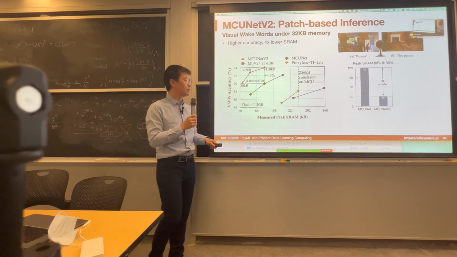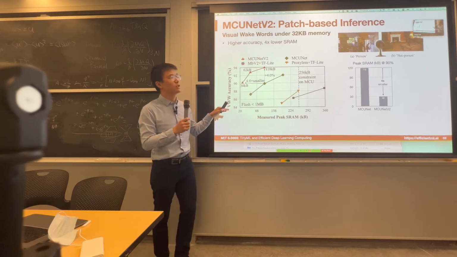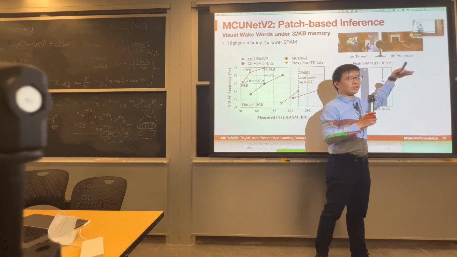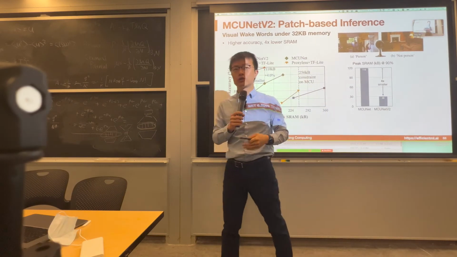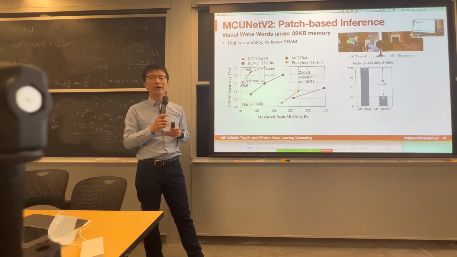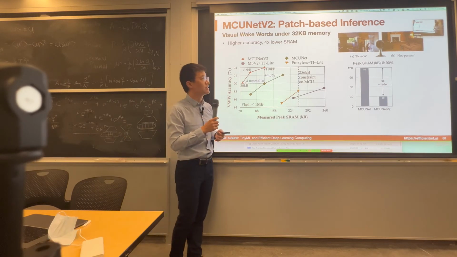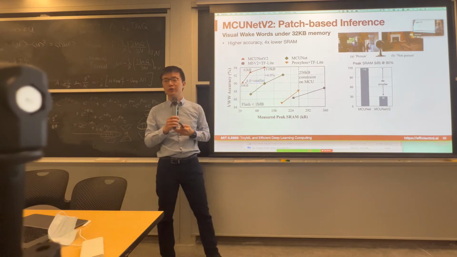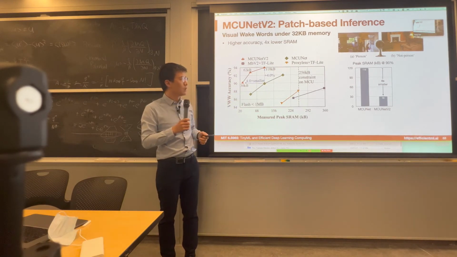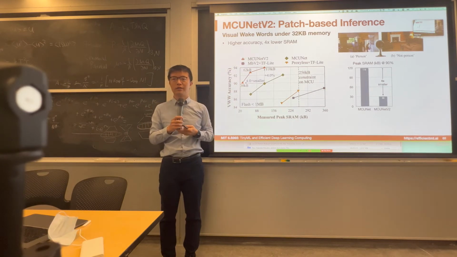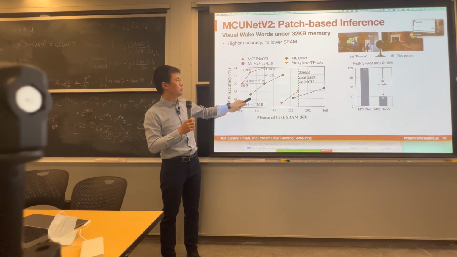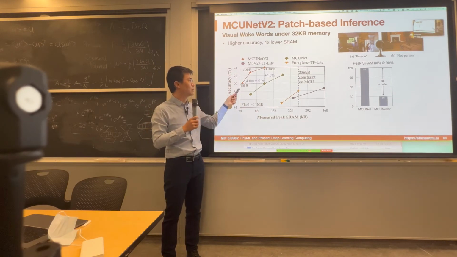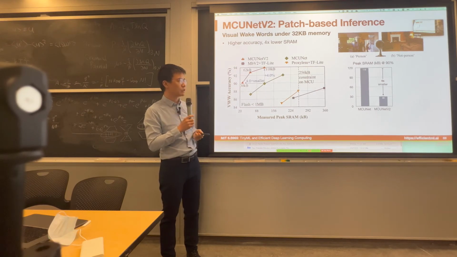So this is the result on the visual wake-words dataset. Visual wake-words is basically detecting whether there's a person or no person in the room, so that you can turn on or turn off the appliance or the lights or whatever you have, the AC, etc. Very widely used TinyML application. You can use such a dataset in your final project, which can fit in only 30 kilobytes of SRAM. So if you have an Arduino, it's very likely you can fit such a tight memory constraint.